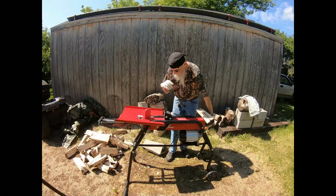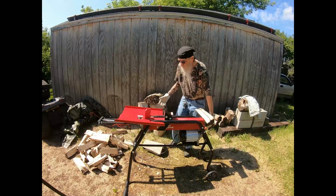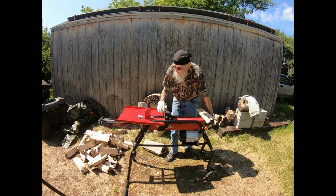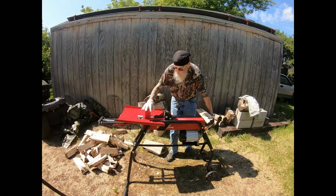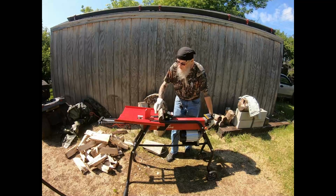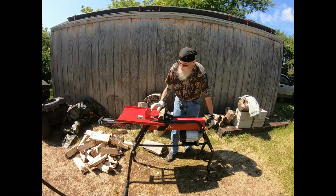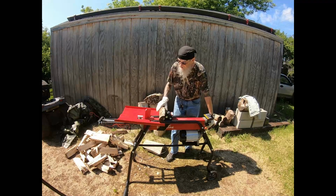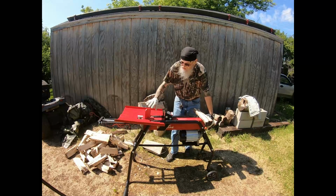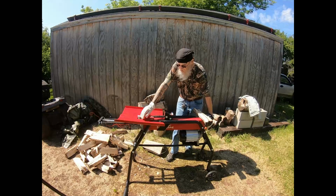that's all the farther it goes. Okay, so if you got a piece of wood in there, I don't have one handy to throw up here, but if you have a piece of wood in there, you've got that much distance that isn't going through the cutter. That's why I keep an extra chunk around, throw it in there. Now it only has about 3.5 inches that doesn't go through the cutter, and that's always enough to finish the cut. And that only becomes an issue if I'm splitting green wood, if it's really green.